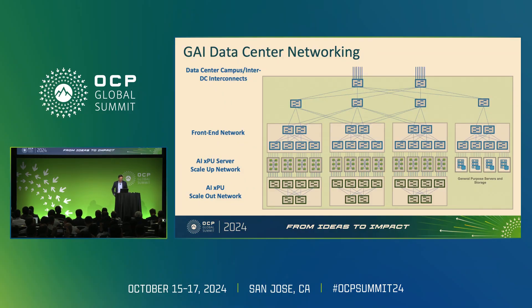As the last talk of the session, some of the diagrams I'm going to show are probably getting very familiar. This is a breakdown of the modern generative AI data center networking. We're looking at how a larger portion of the network is now added to the overall data center. The AI accelerators have their own scaled-up network, and to further scale up you're adding more GPUs — tens of thousands, even hundreds of thousands. You still need to integrate the whole network with general compute and storage. The network itself is getting complex, and you need to worry about scale-out between multiple buildings, since one building is not enough to supply the power and footprint needed.